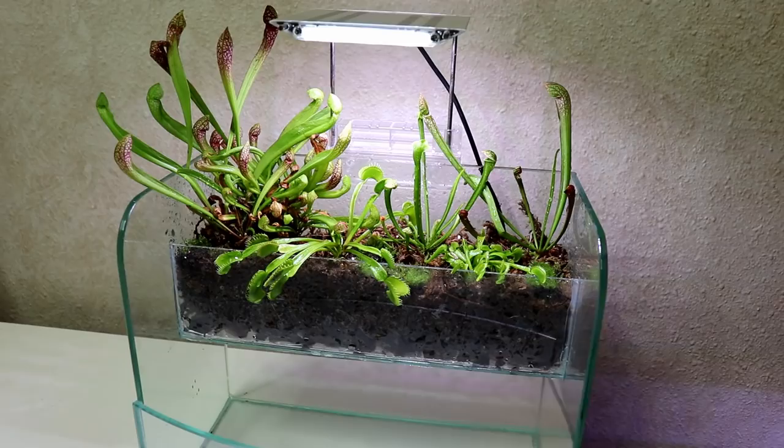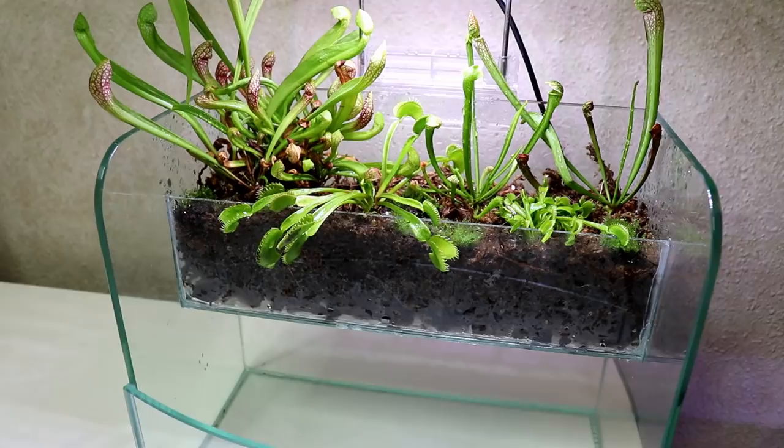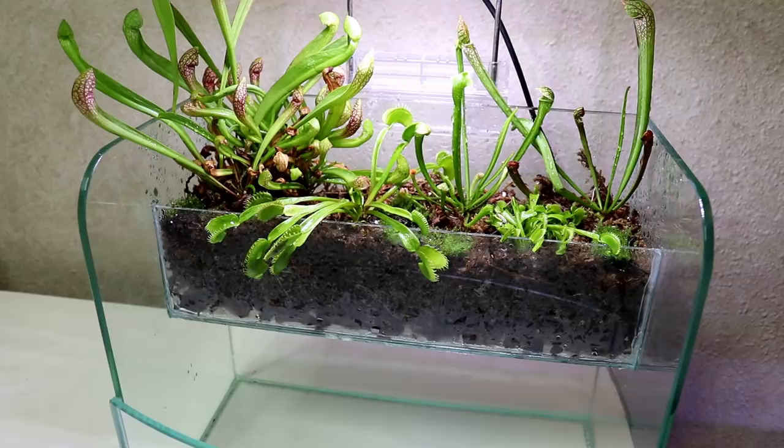And just like that, guys, we are done with the terrestrial plant portion of this little setup. Just to recap it, we got lava rocks down at the bottom to increase the drainage and help with aeration. And then the planting medium itself is just a mixture of sphagnum moss, as well as a little bit of peat moss and some perlite that was in some of the existing plant containers.